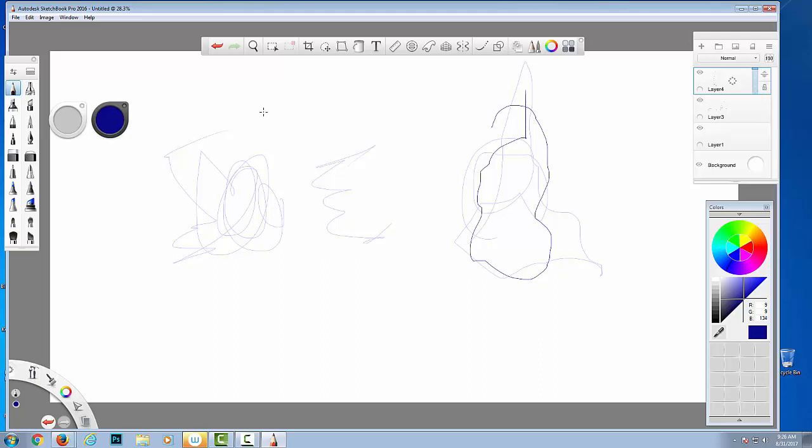You can draw in this and then bring it into Photoshop as long as you save the file correctly. The standard default save file for Sketchbook Pro is a TIFF file. Okay, so that's just the way it works, and it's the most convenient format for them to use. So sometimes you have to think about that if you're going back and forth between Photoshop and Sketchbook Pro. You need to remember to save your file as a TIFF, because sometimes if you save your file as a PSD, I have encountered different versions where the PSD format might flatten some of your layers and the layers don't read inside Sketchbook Pro.